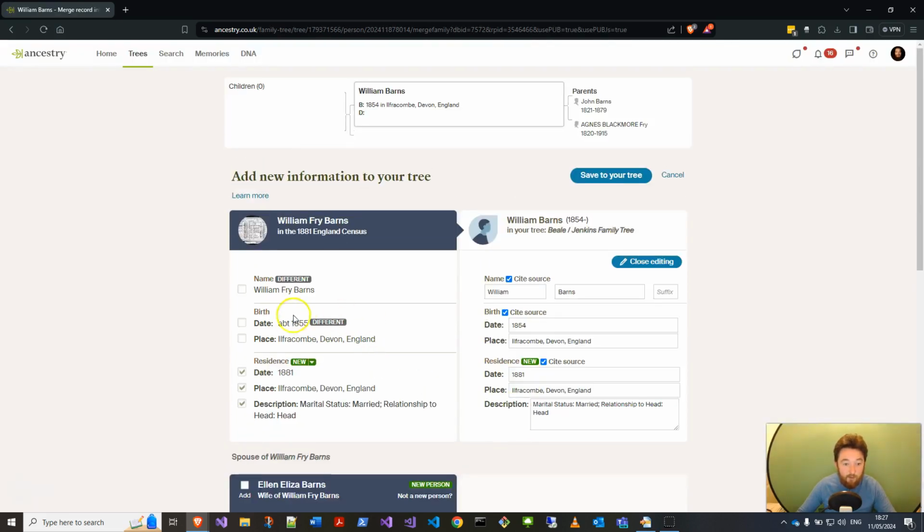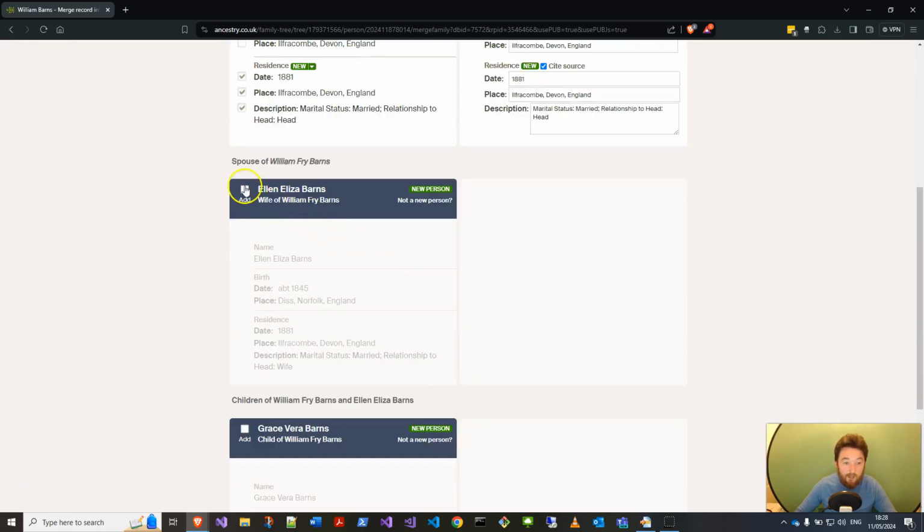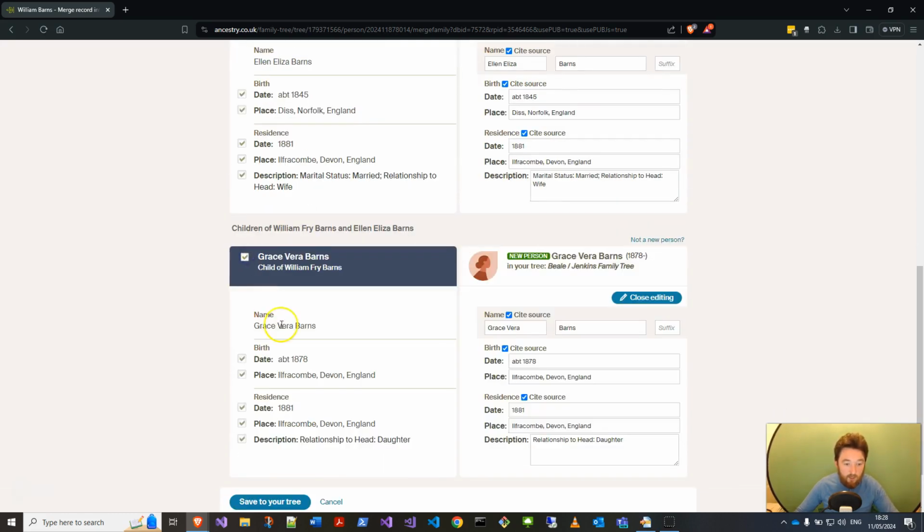And let's save, and then we'll go through the dialogue to compare him. About 1855? Fine. I'm happy with that. Ilfracombe, Devon? Yes. I am rather sure this is the same one, especially as Agnes's maiden name was Fry. Okay, so he's been given his mother's maiden name, and he lives next door but one. And then I can add the rest of the family. So you see how much more quickly you can add to these people. You might want to do a bit more due diligence, but when you see them, you can go and add them. Now let's add all of these and continue then with another thing.